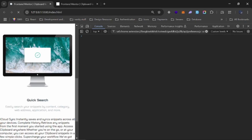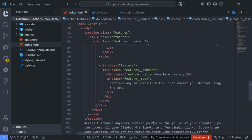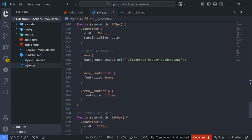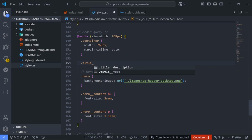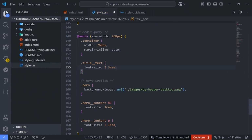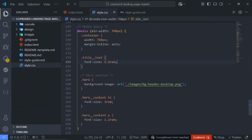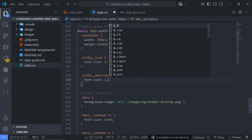Okay, so let's check now. So everything is showing as we want. So what we need to do is to style it for desktop or tablet screens and up. So we'll do this right here. So let me just do this and say the utility class, select the text. I'll set the font size to 2.3 rem. So I can just get rid of this now because we're starting for both desktop screens and up. So added a bigger font size to this. For the description, also increase the font size to 1.1 rem.